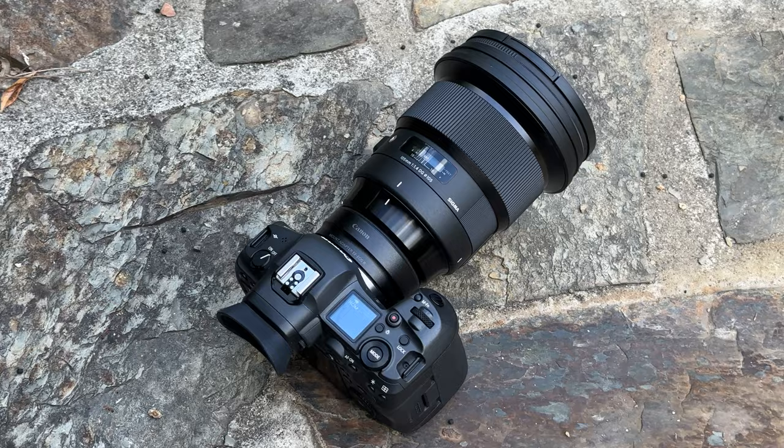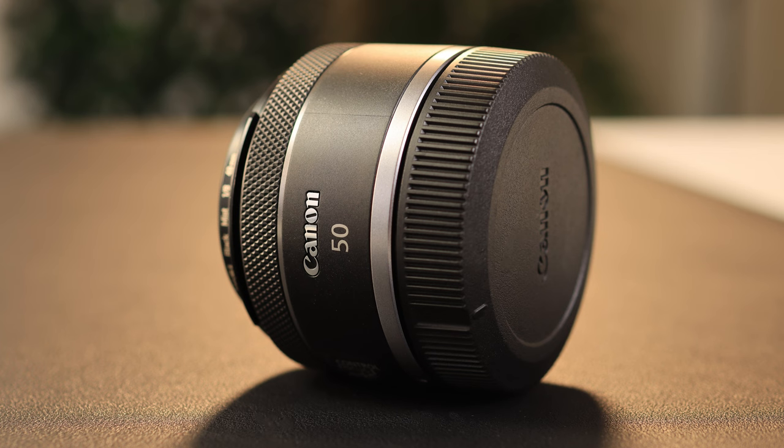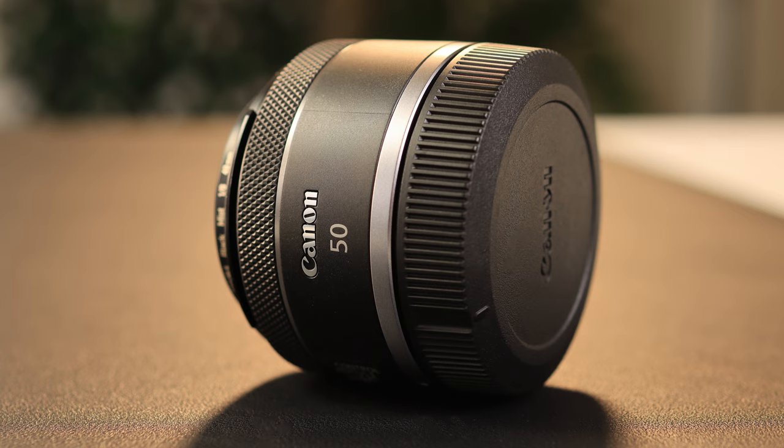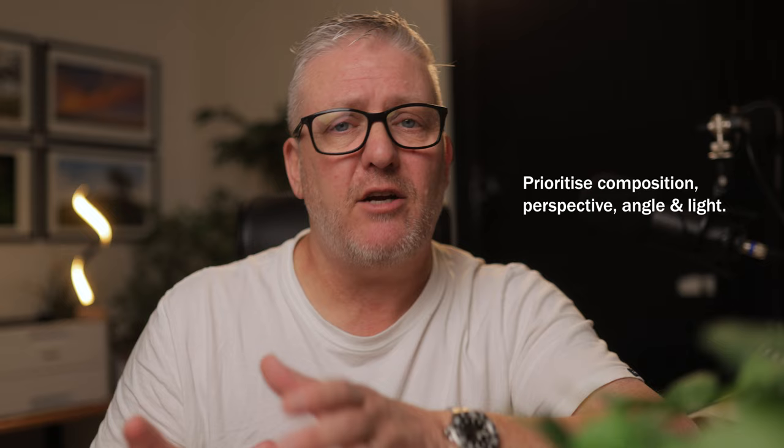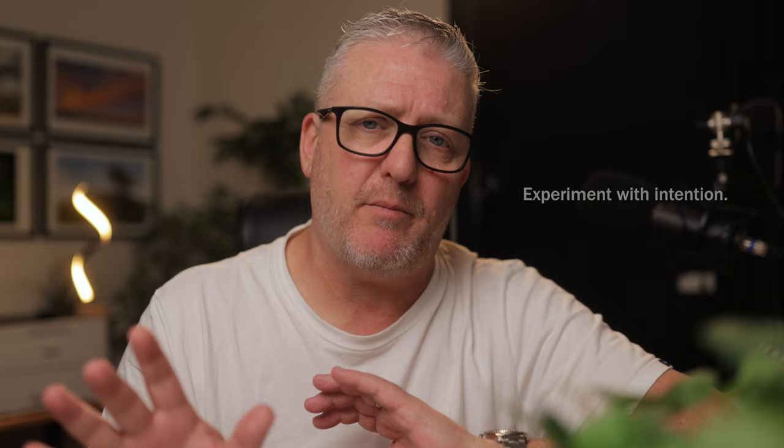I shot most of the images this weekend with the Sigma 105mm f1.4 and it's a spectacular lens, but a great lens does not make a great photo — a photographer does. So if you only have a kit lens or a 50mm lens, you can still get really good photos of a car providing you focus on your composition — what you include in the shot and more importantly what you leave out — and the perspective and angle from which you shoot, and the direction and quality of light striking the vehicle. All of these things matter far more than the lens attached to your camera. Remember the other tips too, but most of all experiment. Take lots of photos but be intentional about them — don't just spray and pray. After a while you'll get a few that you're really proud of, and at least one good enough to hang on your lounge room wall.